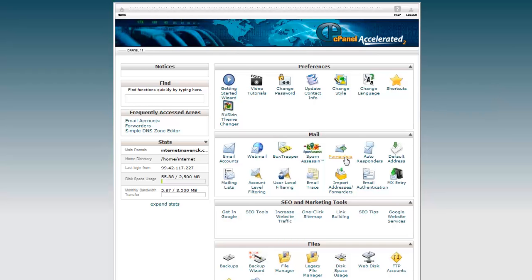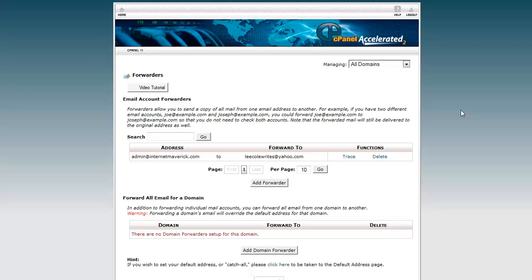But it's a pain to have to go check some other email address. So we're going to have these emails forwarded to your normal email address, or to any email address you want. So you hit here, forwarder. See, I've got this forwarded to my email address. And the way you do that is you just add a forwarder. Let me click on that.